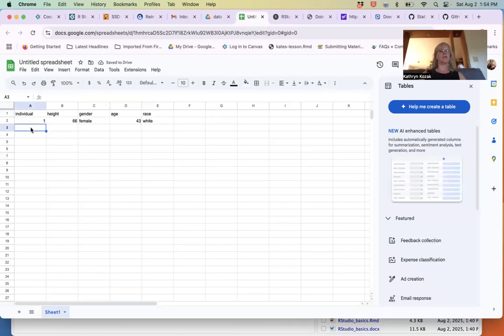I'd come down here and do the same thing to the next person. I might do 72 inches. I might do male. I might say that they're 55. I might say that they are African American. These can be 2 words. It might be better to not make them 2 words, so it might have been better to put the underscore in here, but since these are actual data values, you can actually keep them as 2 words.